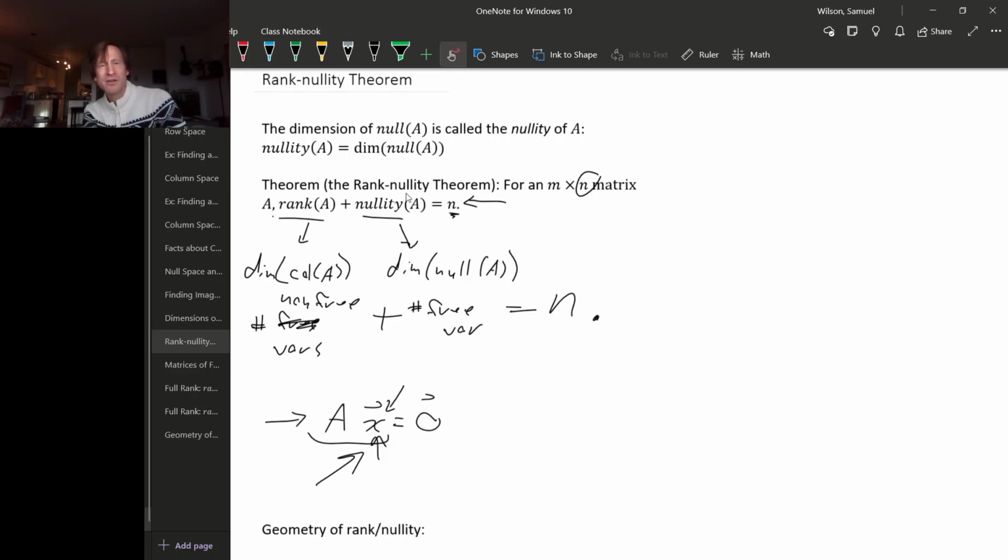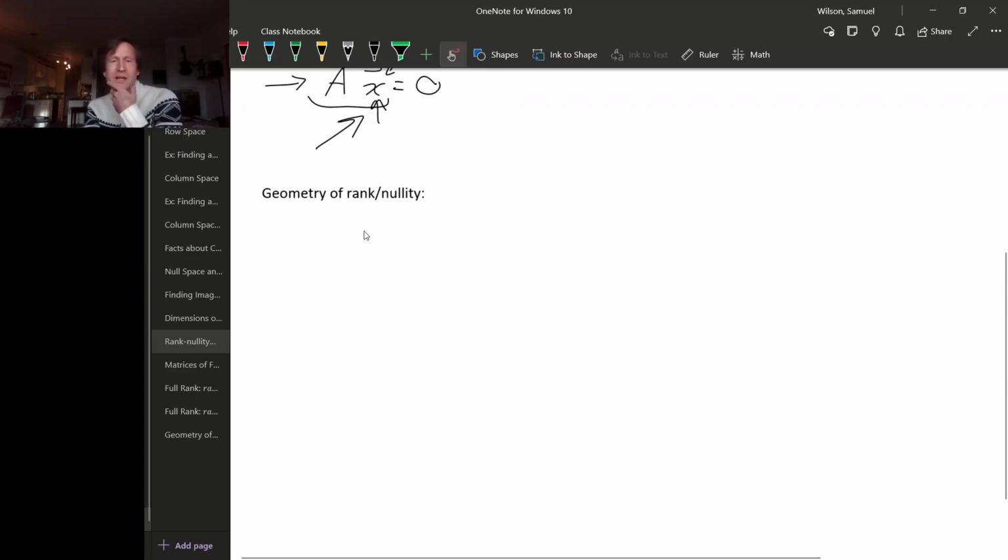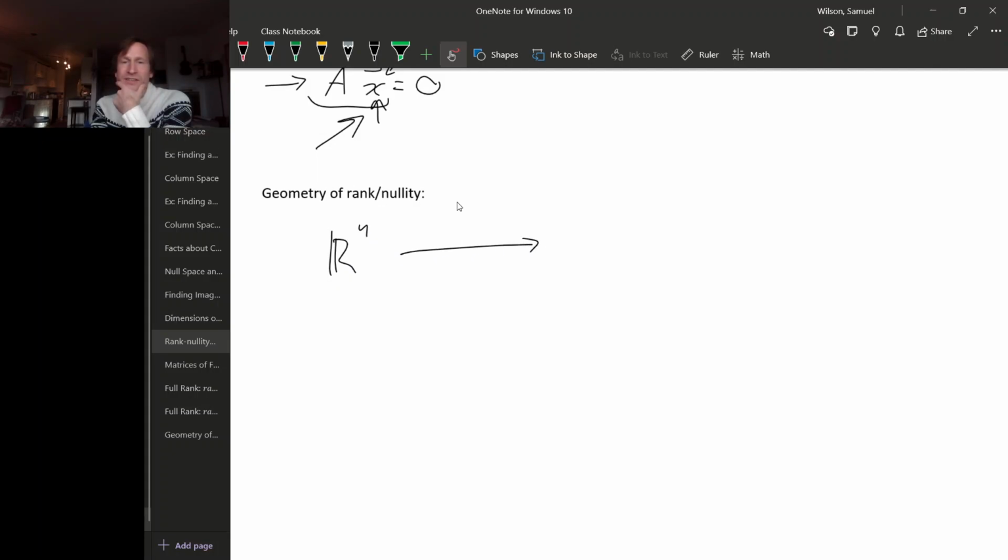So the rank nullity theorem actually sort of tells us something that seems plausible when we think about it geometrically, but isn't really obvious. So let's think about the geometry of this. Now, to do this, we're going to interpret our matrix as a linear vector function from Rn to Rm. Okay, and just to have an example that I can draw, I have to choose pretty small dimensions, right?